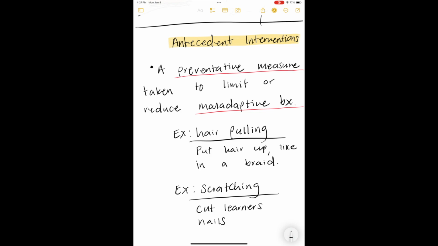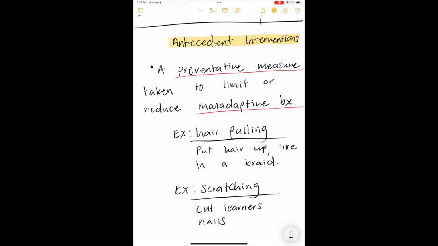Does it matter if they're engaging with their peers and they're only playing with the Legos by themselves? At that point, I would say no, because at that point, you really just want them to be in the room. And now you're making the room fun for them because they get Legos when they're in the room. So do you see how you're not just using an antecedent intervention to limit maladaptive behavior?